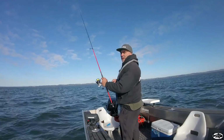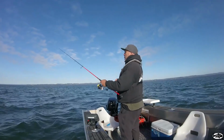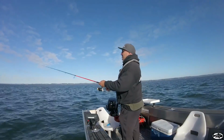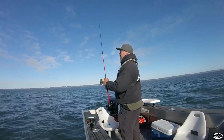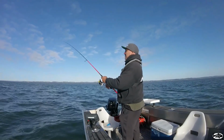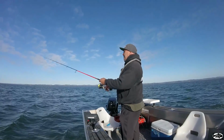Hopefully get like 2 or 3 along the drift before I move back up. I've been getting one basically down through there. So it's nice if you can pick up 2 or 3. Just try this one more time and we'll head back up and do another drift.